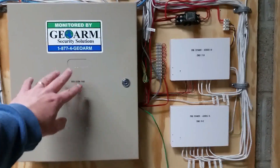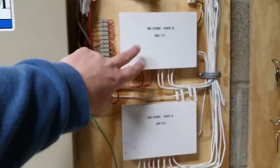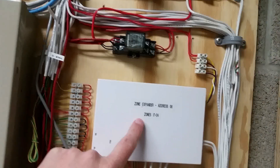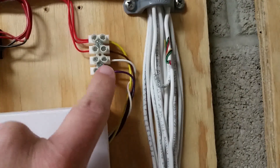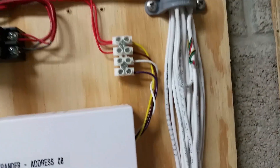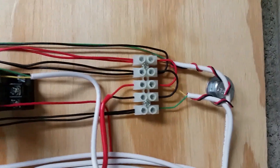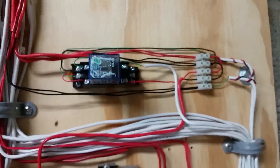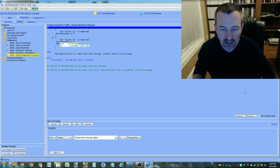Now let me show you the actual components next to my alarm system. This is the main panel and these are the two expander modules. I'm using zone 32 on this expander module and the output relay from this one. What you get with expander modules is just a short harness, so I put a terminal block there for hooking into the two relays - I'm only using one. This is also the terminal block you saw on the wiring diagram, and this is the relay from the wiring diagram.